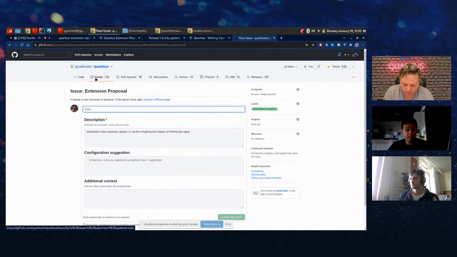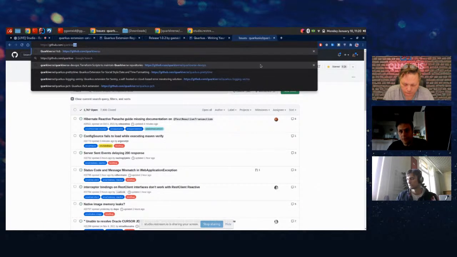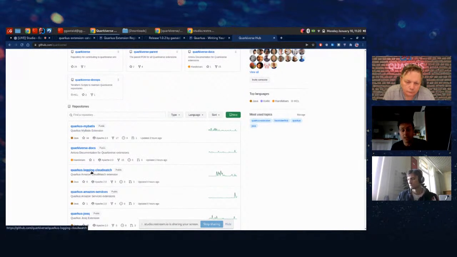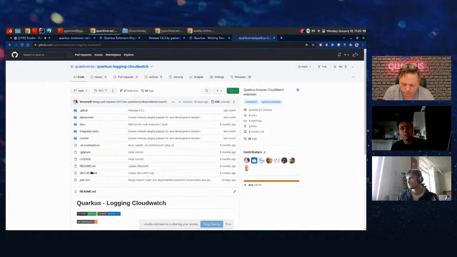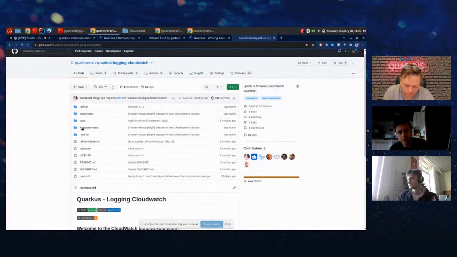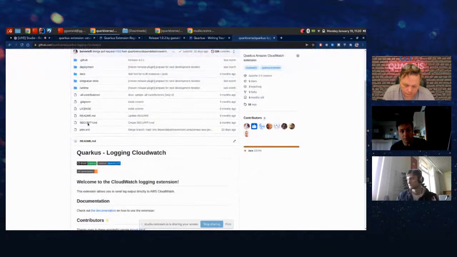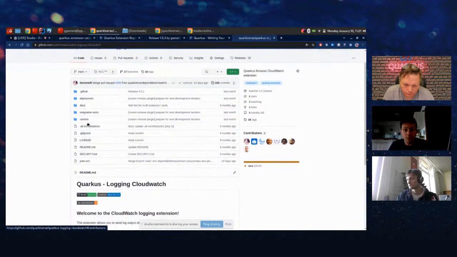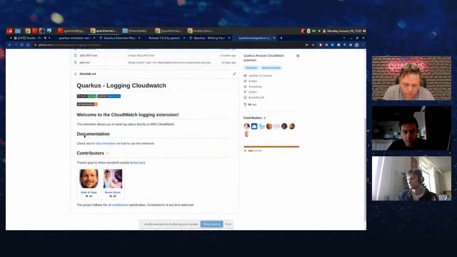So once we have decided that it will be a good contribution, and we already have a project lead to maintain this extension, we'll go ahead and create a repository for you under the Quarkiverse org, and this is where your extension will live. The biggest advantage of it is that you have already been set up with publishing to Maven Central, and the documentation that you will produce inside your extension will already be automatically published under a specific domain in the Quarkiverse. I'll show you in a minute.